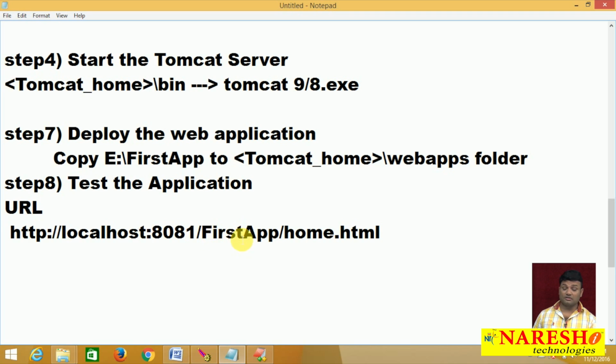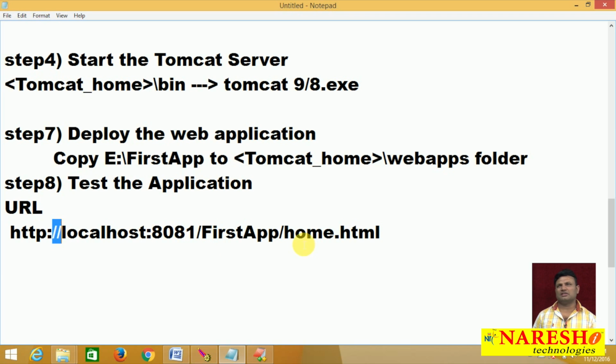In the Tomcat server, there may be a number of applications deployed. But how does it know it has to give the request to this application only? So I am mentioning the name of the application, first app. And as usual, what is this? Home.html. So the page which I want is identified by its file name, because HTML components are identified with their file names only. Just write the file name. So this is the URL syntax here: colon after the protocol, slash before the host name.